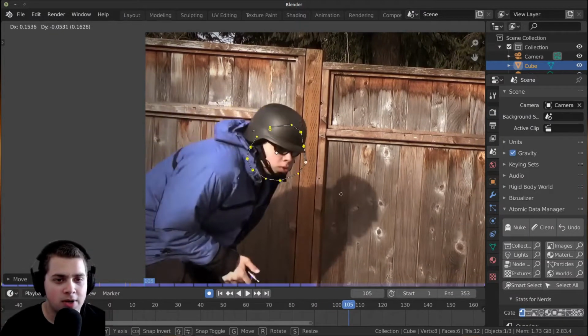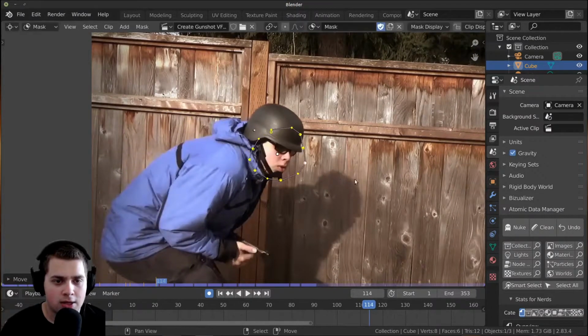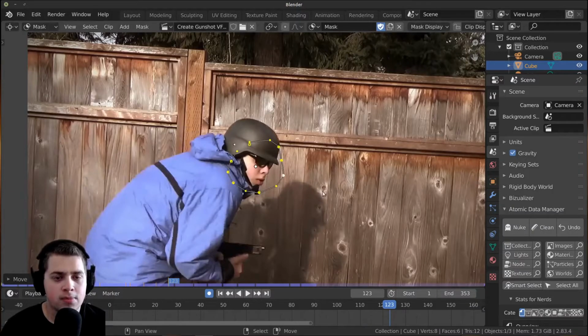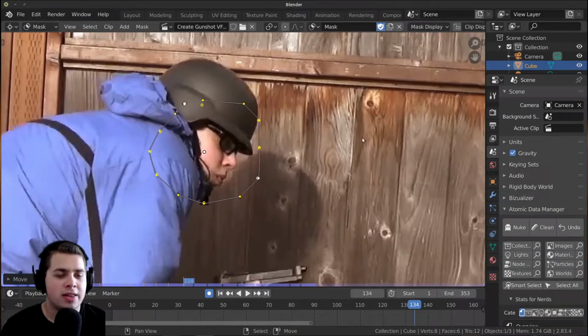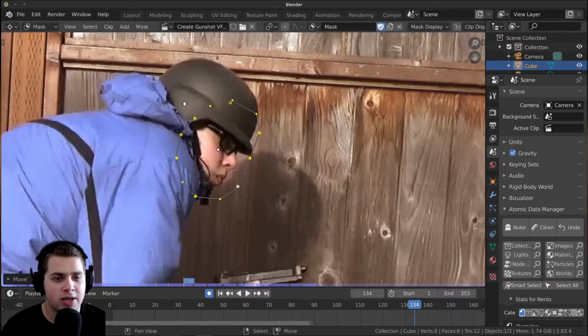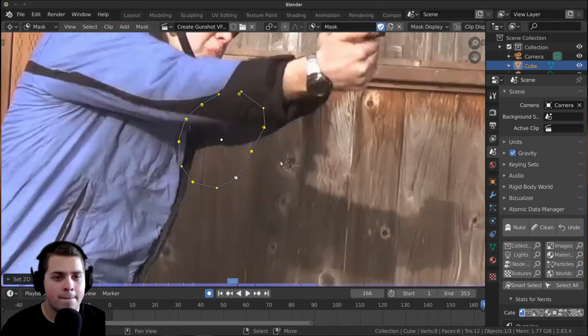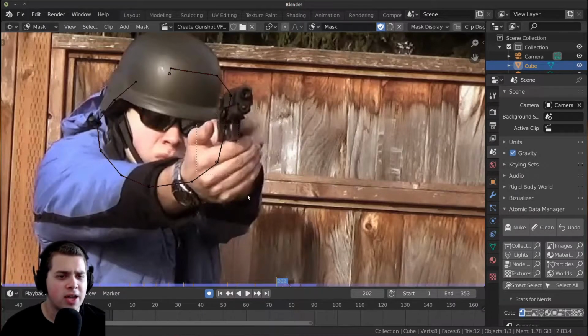So let's just keep going. So I'm going to scale it down a little bit. And keep on going, just moving along with my face. And then something right here, like if you want to, you could scale it. So I'm actually pressing S, and then I'm clicking with my middle mouse wheel so that it constrains it to the x-axis. And then I'm just going to rotate it so that it is the shape of my face a little bit better. So it's pretty easy and quick. It doesn't take very long in most cases.